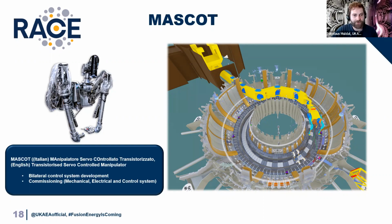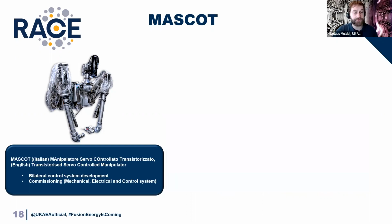There are very rare instances these days where there may be an issue where MASCOT can't reach that element to repair, and that is at a time when we may actually need to gear up a person to go in and do whatever task is needed, but we try and reduce that as much as possible, primarily for safety reasons in terms of the radioactivity that we do get from tritium. And I will outline some of the advantages of fusion, but it does produce some radioactive waste, far less than there is from fission, and we still see it very much as advantageous over the current technology that we've got.